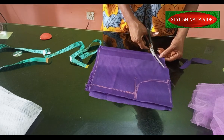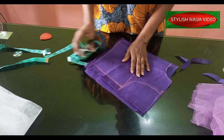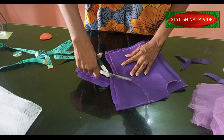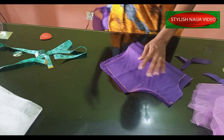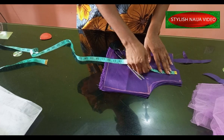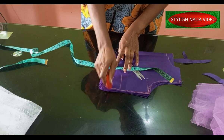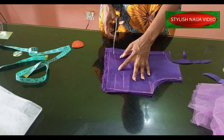I just want to check it. The truth is that this dress is for a little baby, a friend of mine. So I'll cut this out like this. And then for the length, we're going to be making use of about 9 inches. So I'll just add 1 inch to it for stitching allowance. So I'll mark it like this, and then I'm going to cut this out.